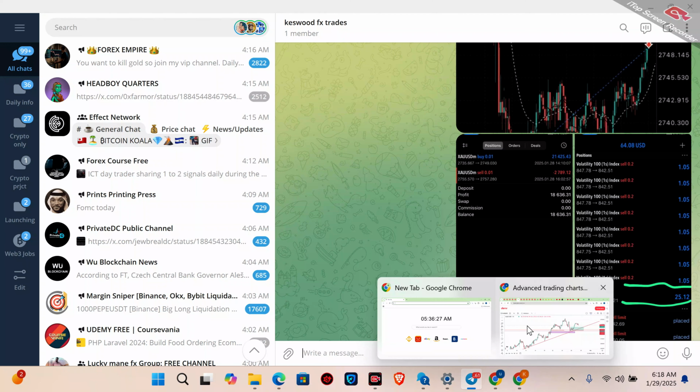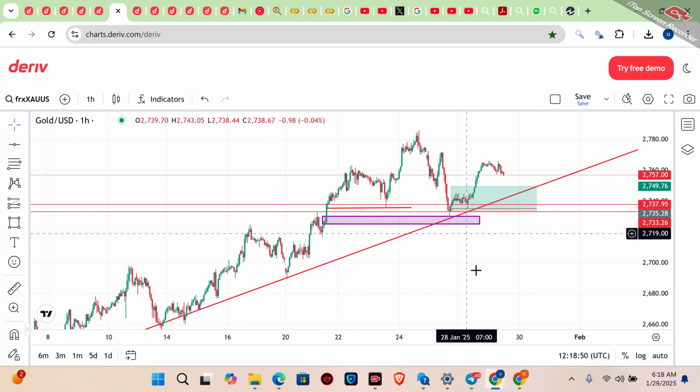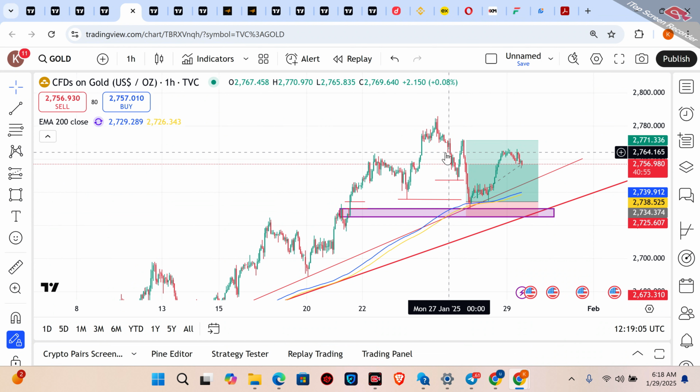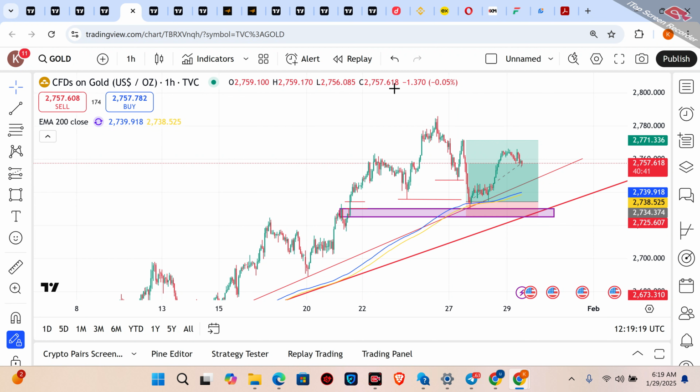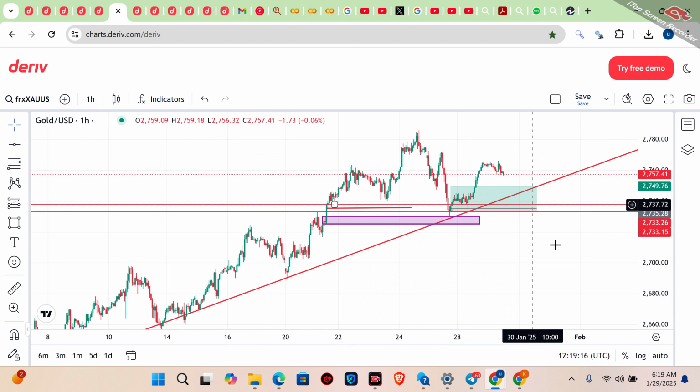So let's go to the chart. I have the chart in two places. This is where I do my analysis on the reef, and this is where I do analysis on everything else in trading, because I can't get the reef chart on the TradingView subscription. I'm going to use this one to tell you the story.